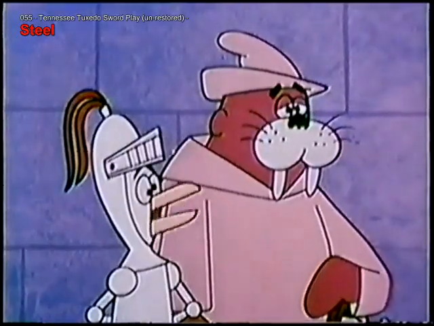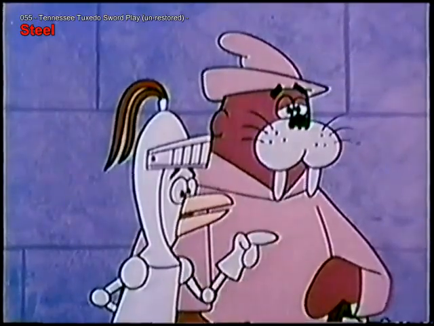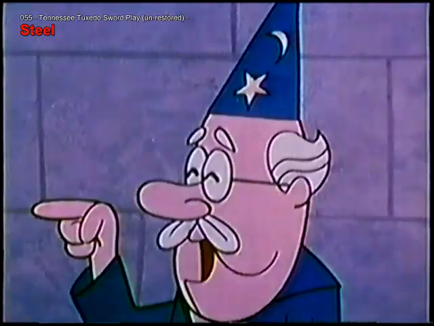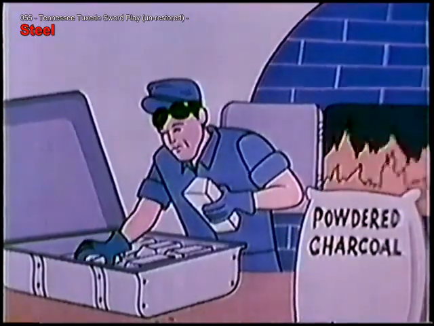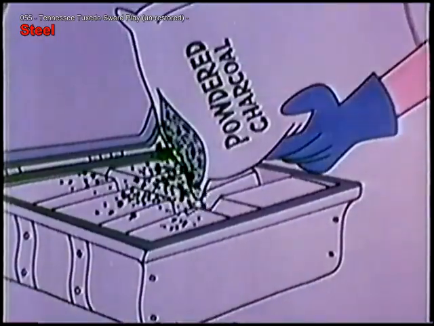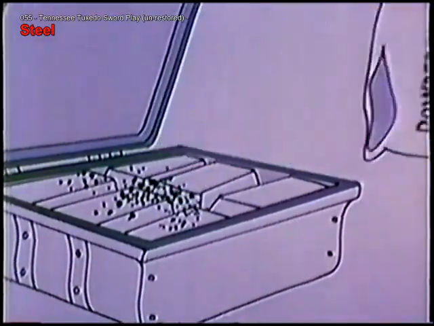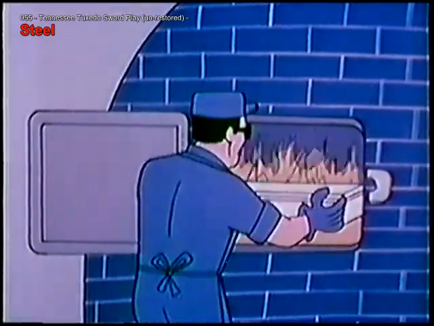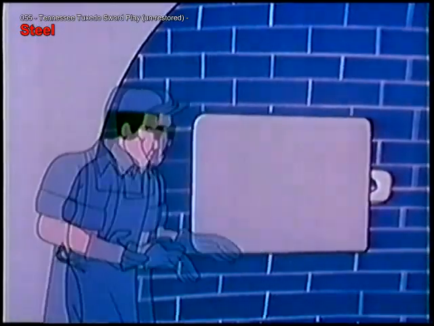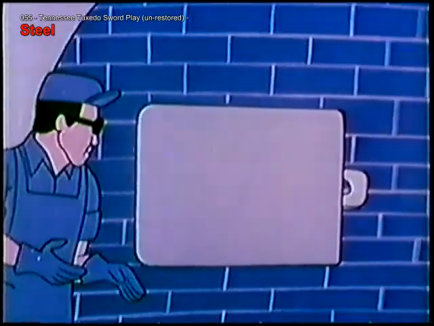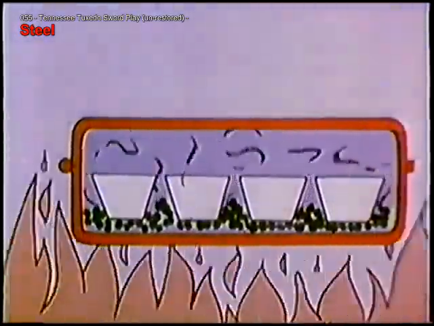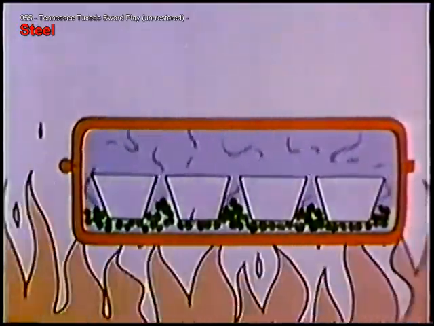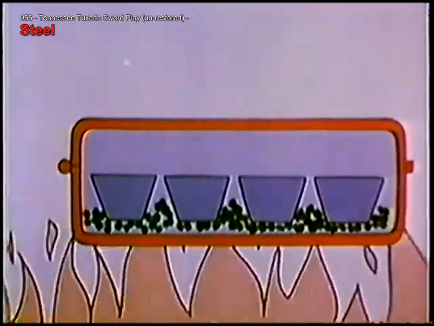That's neat, Mr. Whoopi. But how do you turn the iron into steel? Well, there are a number of ways, Tennessee, but originally it was done by packing the iron bars along with powdered charcoal in airtight containers. The container was then placed in a brick oven and heated. The intense heat would burn out the impurities still left in the iron and would also cause the carbon in the charcoal to be absorbed by the iron, changing it into steel.